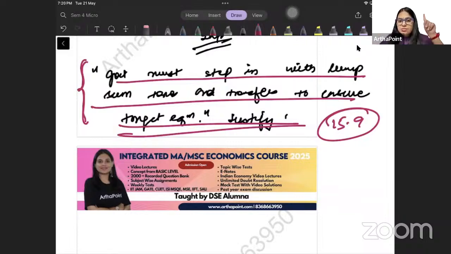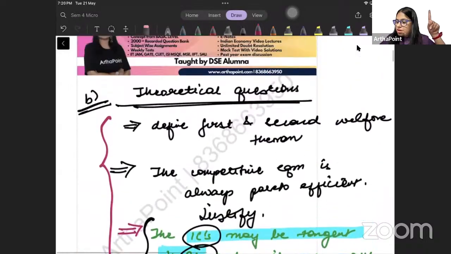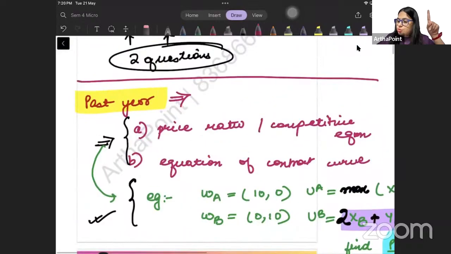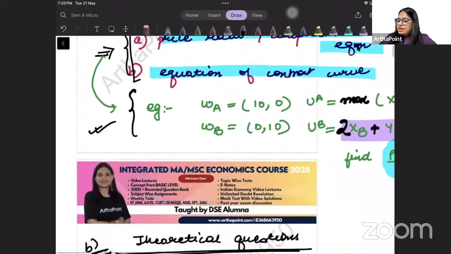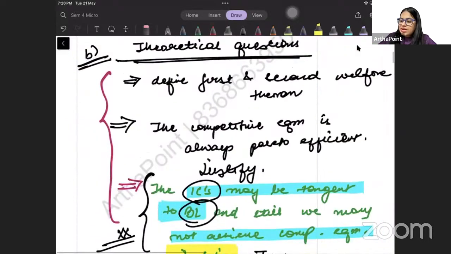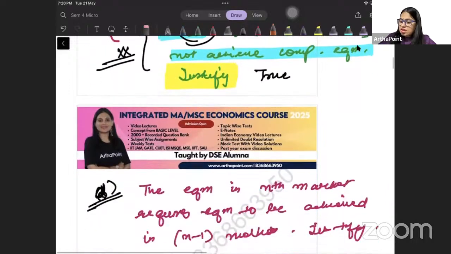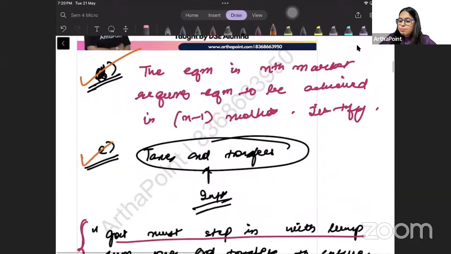You will be asked number 1 questions on finding Pareto efficiency. यहाँ पे आपको question पूछा जाएगा on competitive equilibrium, questions on Pareto efficiency and contract curve equation. ये आपका अपने आप में there will be a full-fledged question on this. ठीक है? Then beta there will be questions which will be theoretical in nature from this chapter, which will come for approximately 7 to 8 marks. और मैंने आपको उसमें सारे possible questions दे दिए हैं. These 4-5 questions are some possible questions which can be asked from this part.